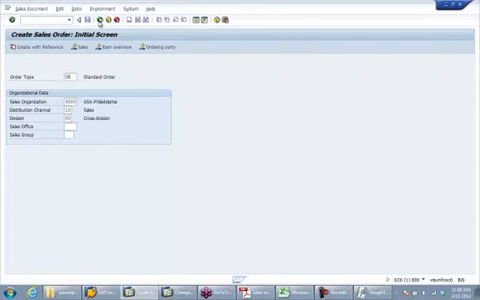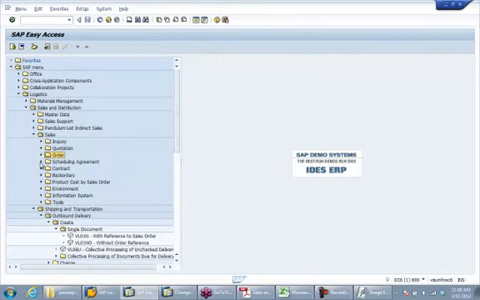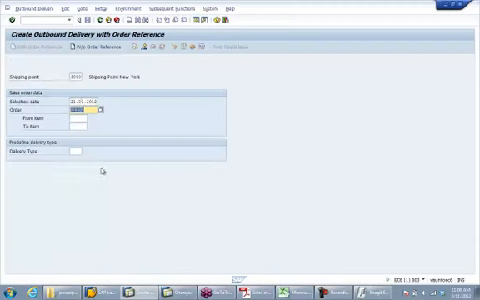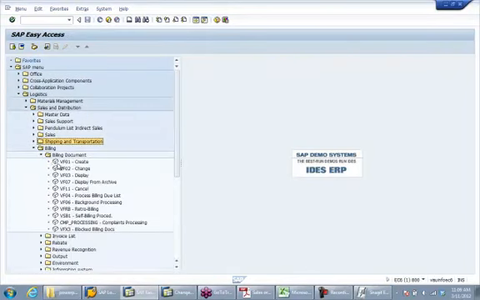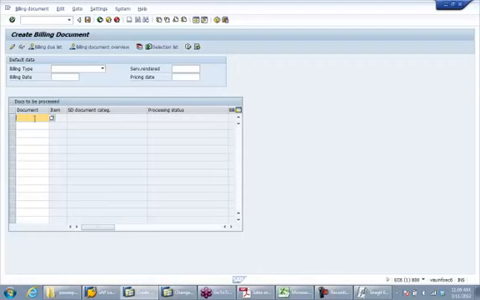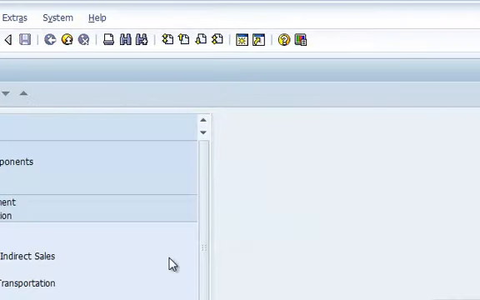But when I created a delivery, the system didn't prompt us to enter any delivery type. Again, the same thing when you create an invoice, the system didn't ask us to enter any invoice type. It automatically pulled up a document and determined its own invoice type. So since it's determining its own invoice type, it means that there is some configuration behind how that's happening.